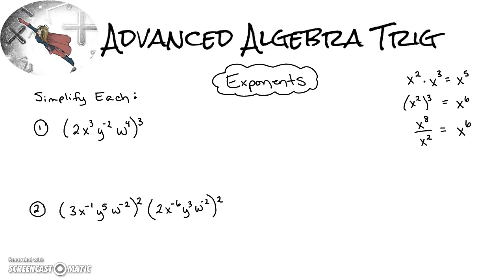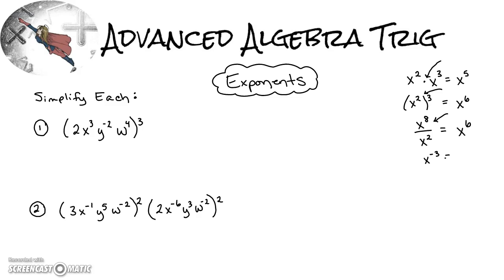One little trick that I tell students is that whatever operation is happening, like multiplication, you do not do that same operation to the exponents. So if there's multiplication, you are not going to multiply the exponents. If this is being raised to a power, you're not going to do 2 to the third power. It's 2 times 3. And then same thing here. This is division. You're not going to divide 8 by 2. You subtract.